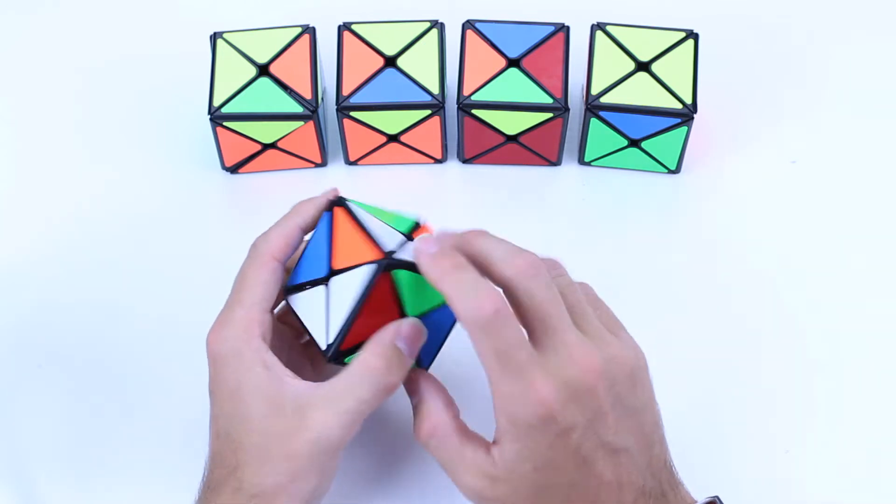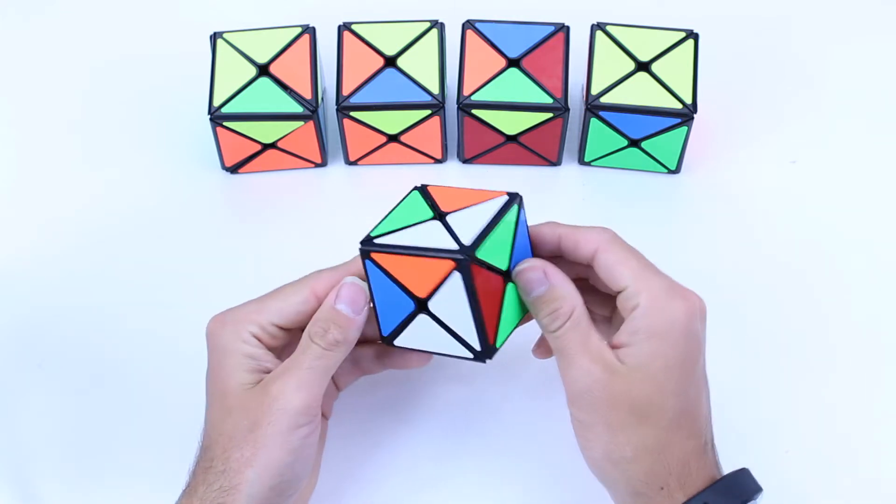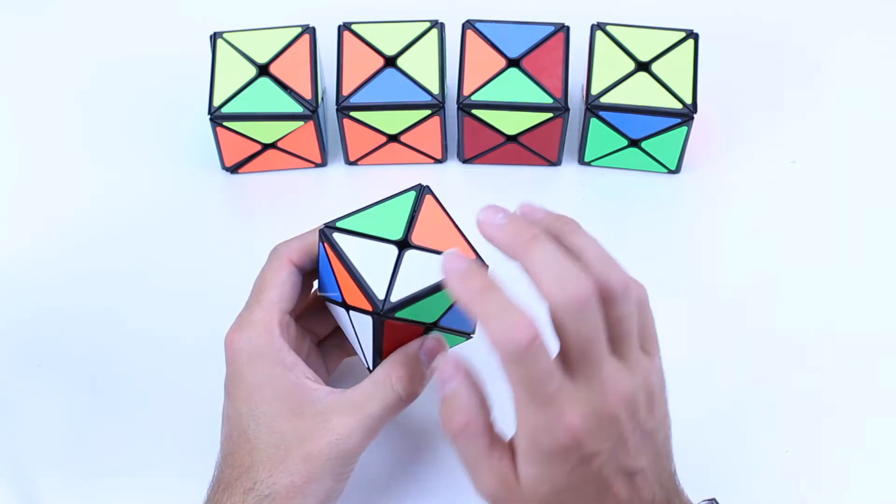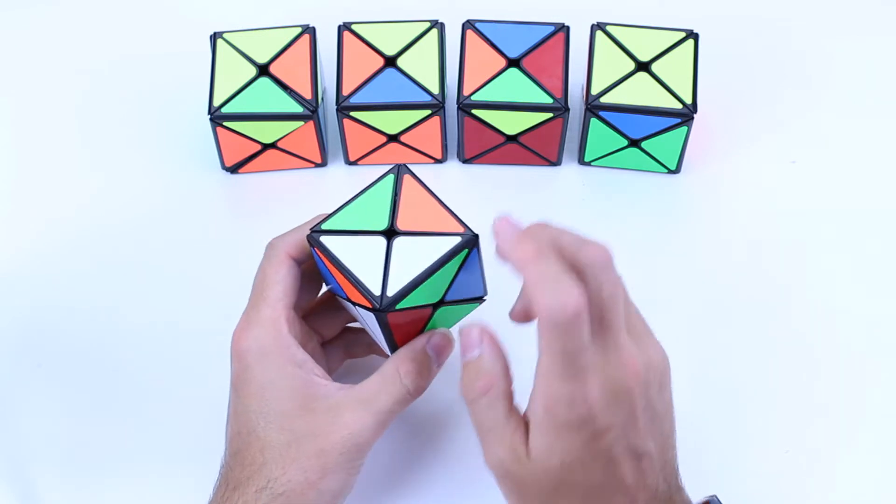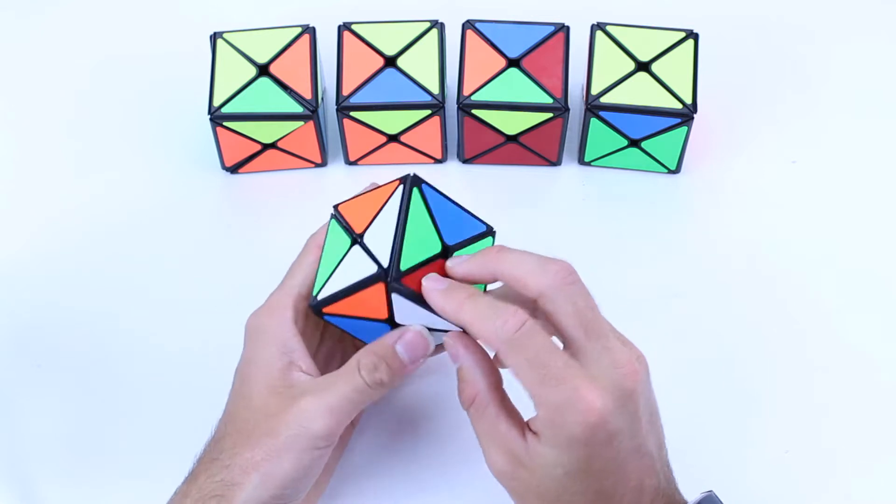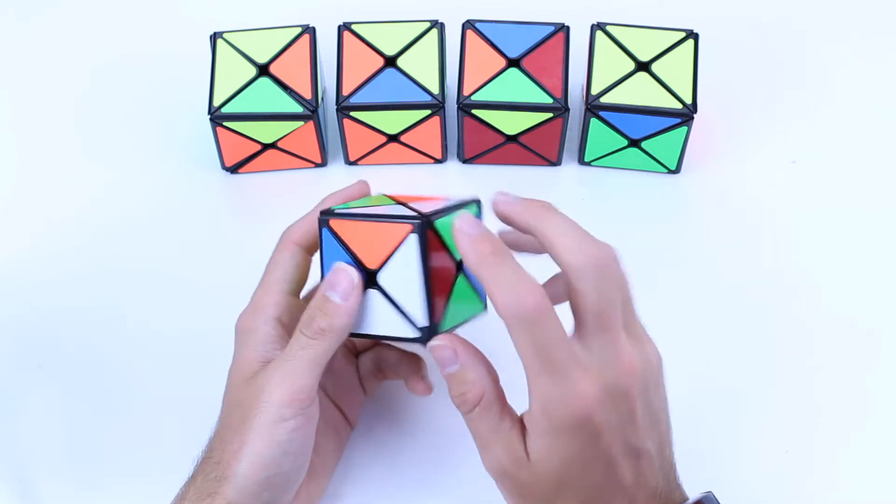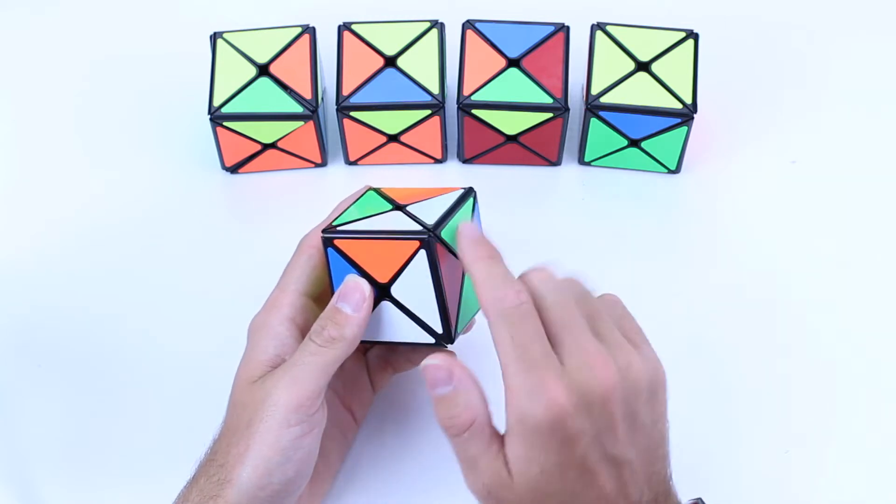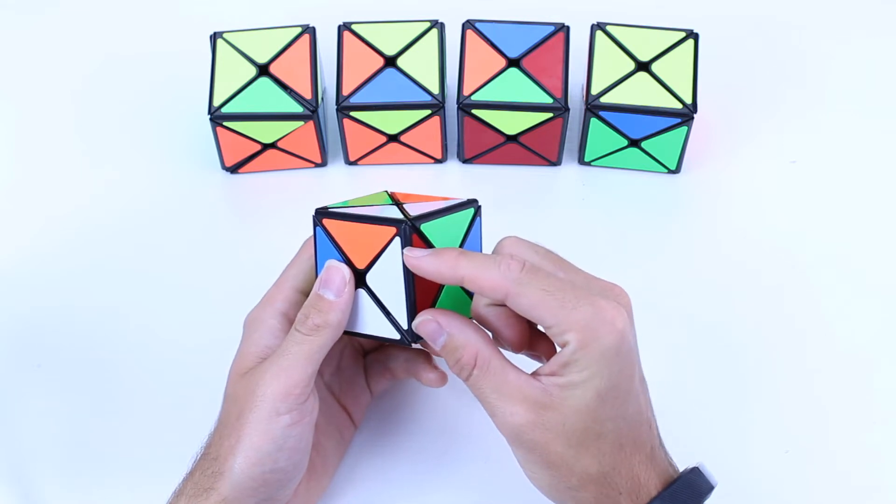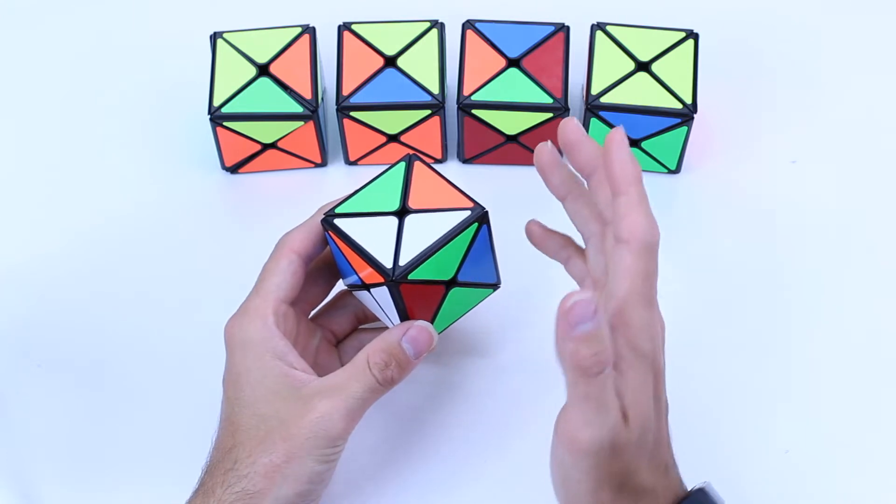Pick any of your white pieces. I know ours are quite grouped together, which is nice. But try and find if you've got a face with two whites on it, start with that. If not, just find a white piece and we'll start from there. Obviously you know that orange is opposite red and the same as green is opposite blue. So when you're solving this, don't put green and blue next to each other, because you won't have this edge piece here which is going to have a green and blue bit on, because they're opposite colors.